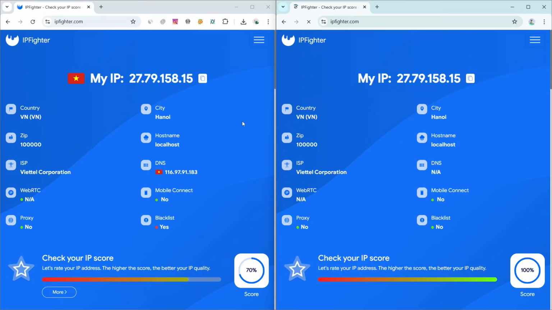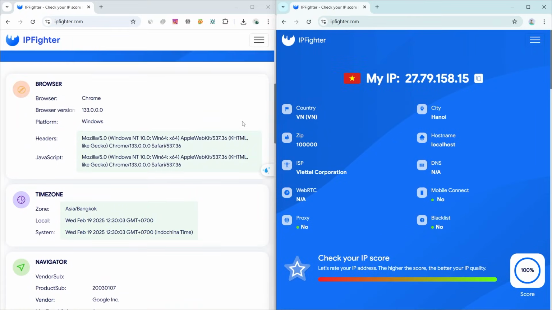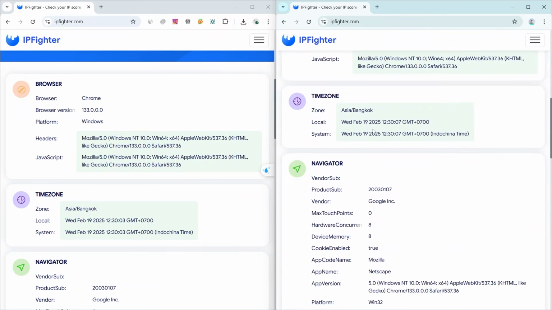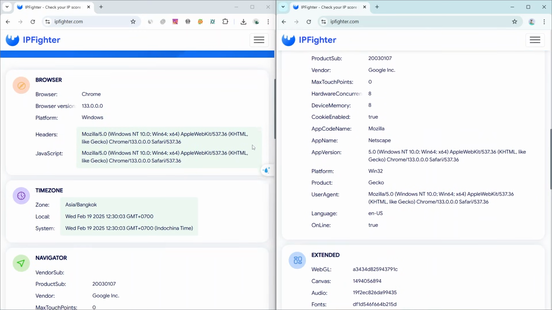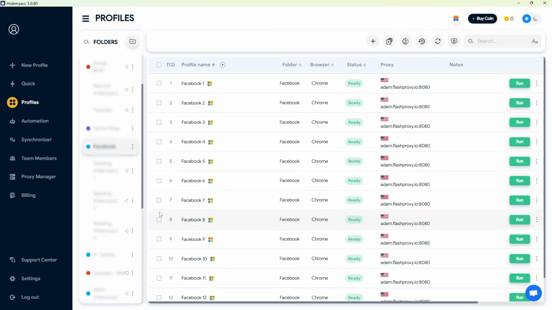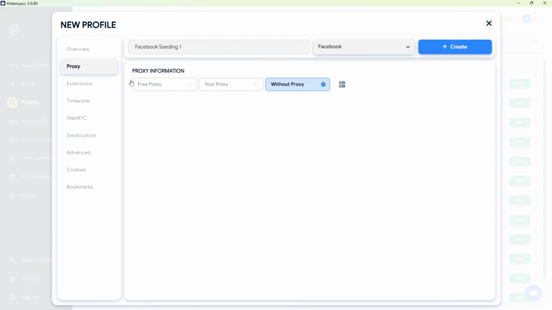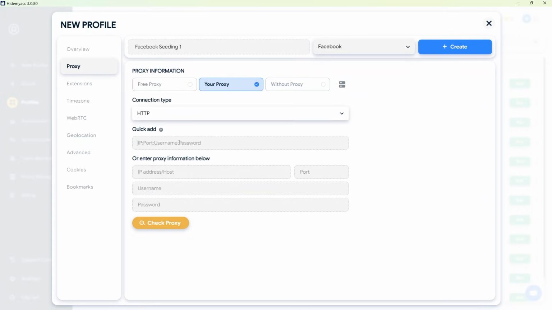Even when using a proxy for each profile, the device parameters remain the same, so if one account gets banned, it could lead to the mass banning of all linked Facebook accounts. Antidetect browsers like Hidemyacc were developed to address this issue by enabling unique browser fingerprints for each account. With each profile assigned a separate proxy, you can log into Facebook via accounts and manage them completely independently.